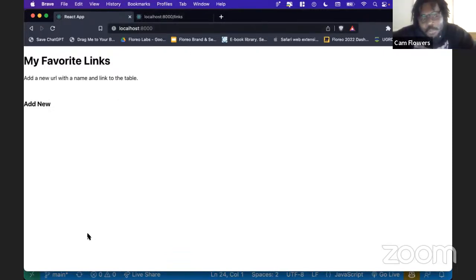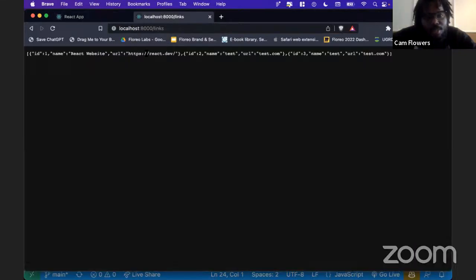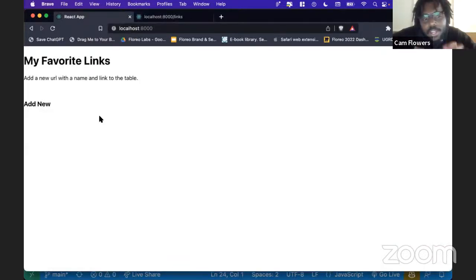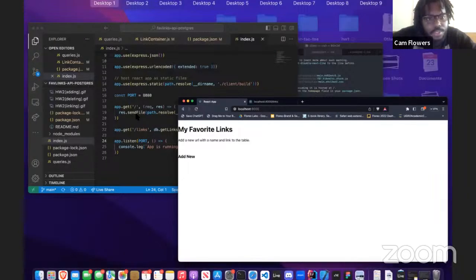Let's make it happen. So here's the current status of our application. At the end of our last bit of hacking, we coded together our front end and our back end and got them running on the same server, hosted at localhost 8000. We also were able to leverage some API calls to make sure that we can get back all of our links from our Postgres table, and all those pieces are being connected through the Express server that we created. So let's take a look back at the code and make sure that we're all on the same page.